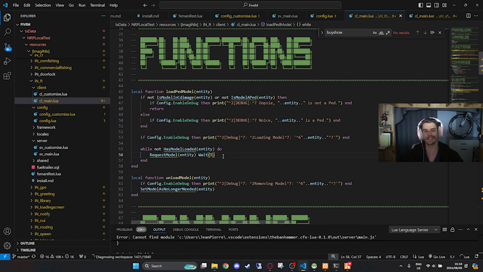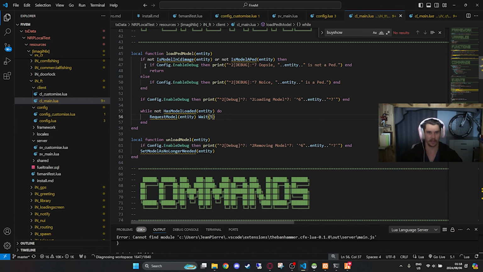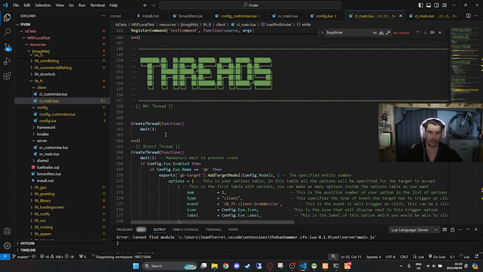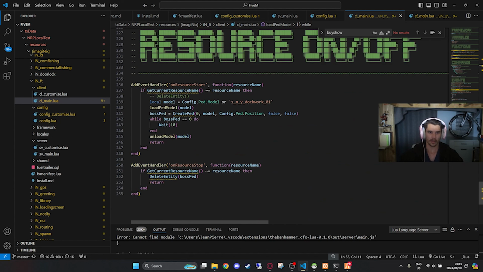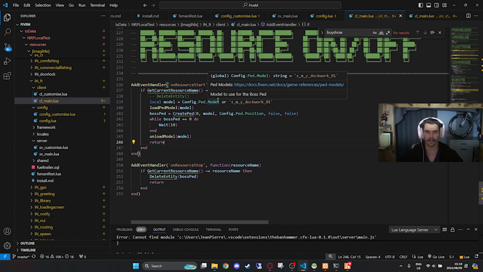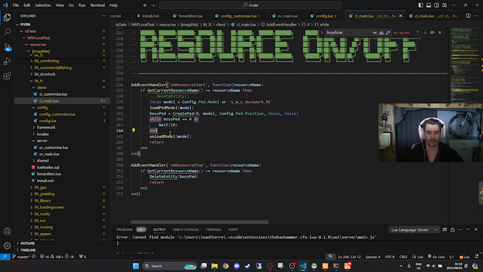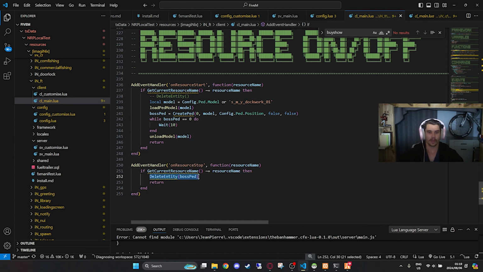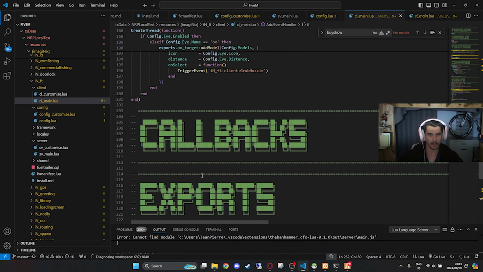So we request it until it has loaded, and then we exit, which means that this function will hold this entire execution until it has loaded, which means that this theoretically should never execute. I mean, we can test it, but I'm not sure I want to waste that time. And then whenever the resource stops, we'll just delete boss ped. So that's pretty simple.